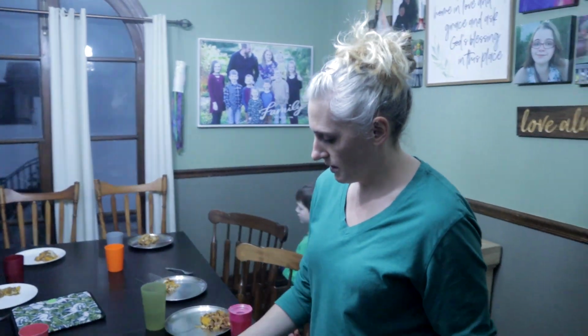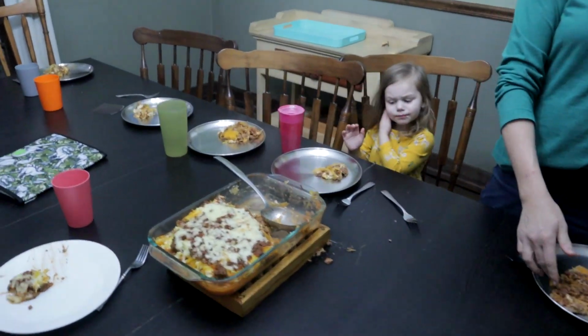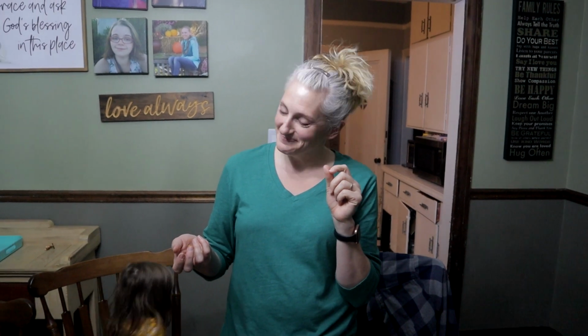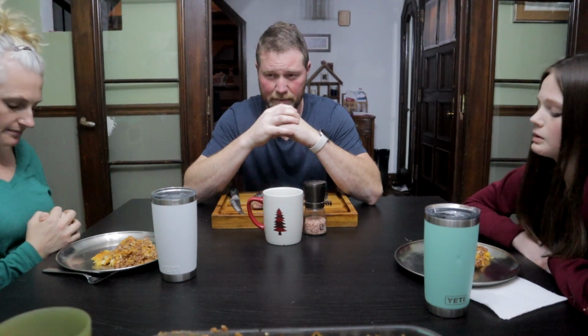What are you guys having tonight? Bosonia. With the right ingredients, so maybe I won't get an F plus this time. Is that what the kids told you, F plus? One of them. The rest of them ate it and were great. So what's in this? It's spaghetti squash, ground meat. What kind of meat? I don't know. I think it's beef. Could be venison, but I don't think it is. Ricotta, some herbs, mozzarella. Green herbs? The green kind. Okay. Time together in Jesus' name. Amen.